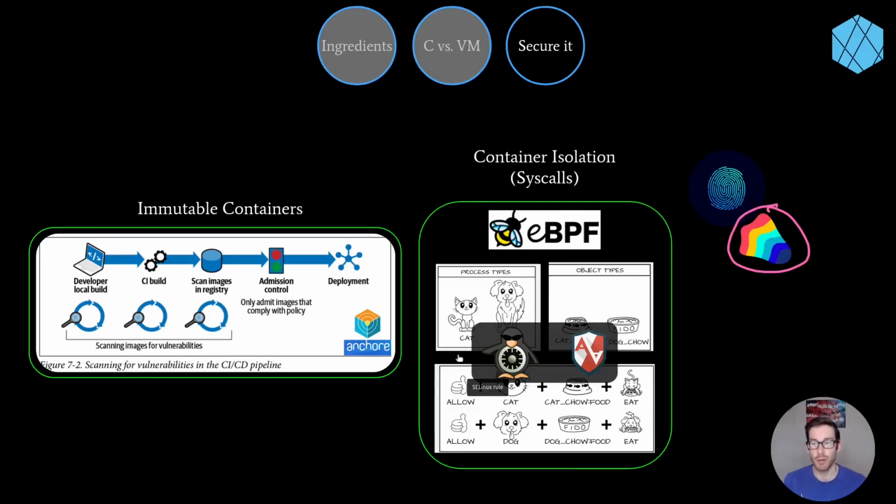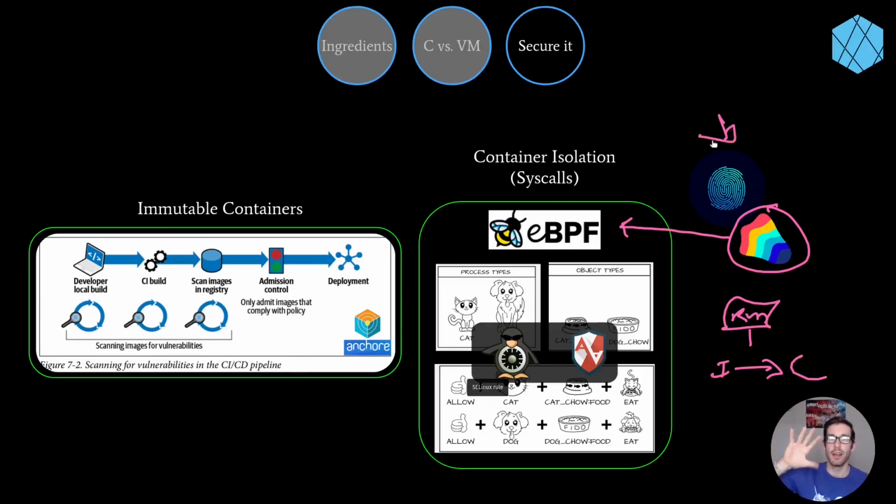And runtime, right, we're going from image to container, and that's us running something. So that's runtime protection. And here what Tracee can do is a lot of what we're doing here. So Tracee basically encapsulates eBPF. So we're able to fingerprint, which is why I put this fingerprint here. We're able to fingerprint the container and say, these are the syscalls you're allowed to make. This is the type of traffic you're allowed to have go in and out of the network. So for this container, what traffic can go through the Ethernet port or the network interface card.